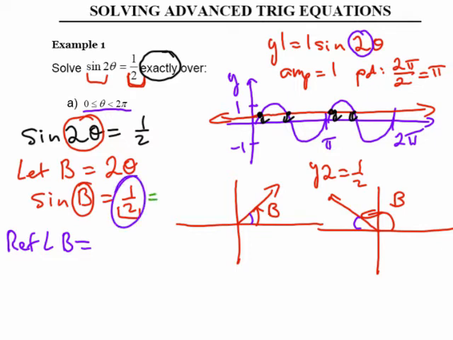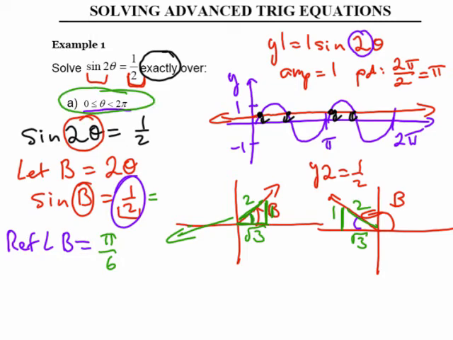But we'll recognize this ratio as one from one of our special triangles. And so if I think sine as the vertical y over the radius in both quadrants, 1 over 2, I know by Pythagoras that this is root 3, and more so I know that this is a special triangle, and I know that the reference angle, the angle across from the 1 in this special triangle, is 30 degrees, which is pi over 6 radians. And I'm doing this in radians because my interval is given in radians here. That's how I know. And so angle B in quadrant 1 is pi over 6, and in quadrant 2 it would be pi minus pi over 6, better known as 5 pi over 6.